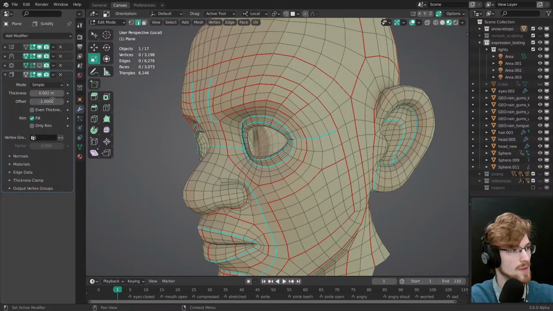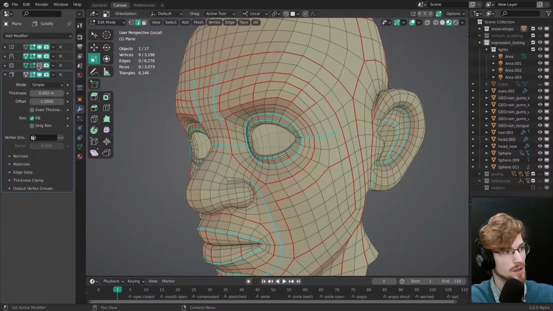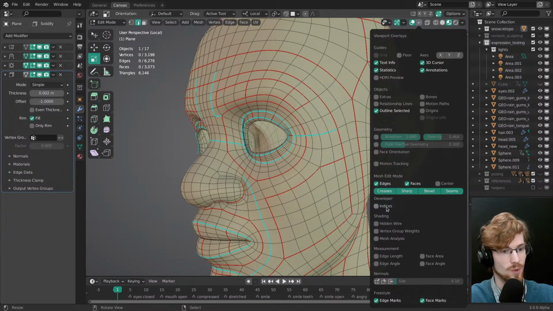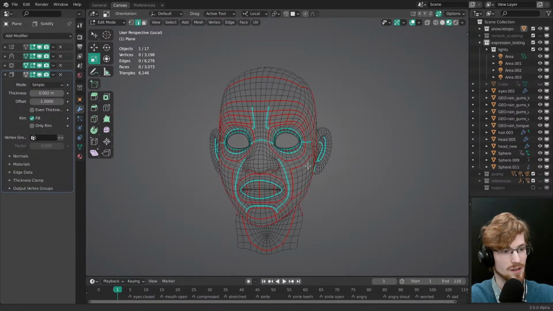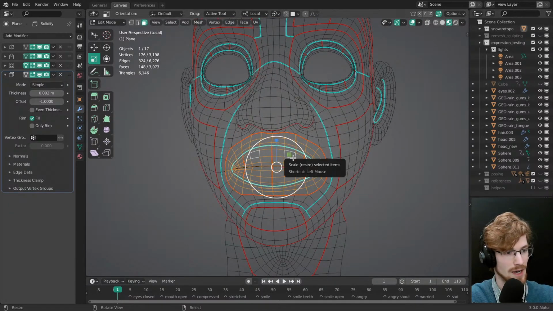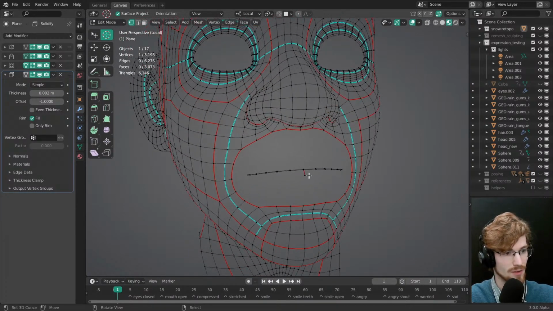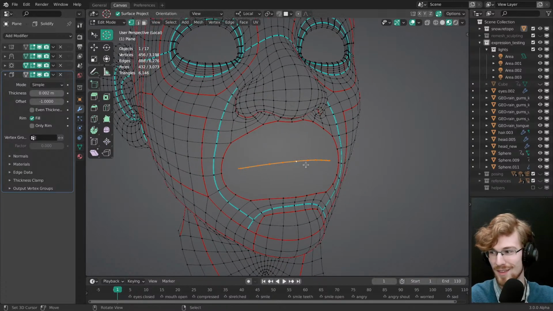So if I now make this a thickness of 0.002 meters towards the inside, it will actually block the geometry, and with the hidden wire overlay, it will just disappear. So even if I now hide this geometry, I don't see the inner side of the mouth, which is amazing. I was not aware that this was so easy.